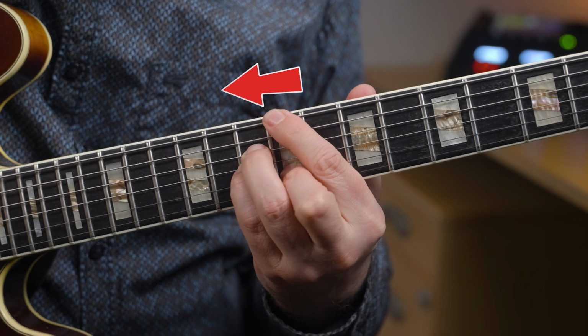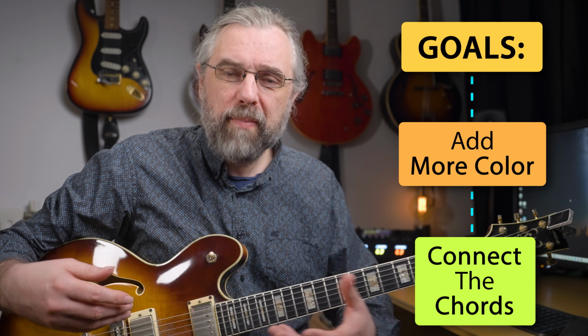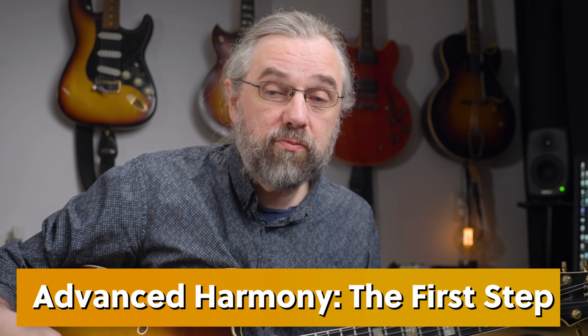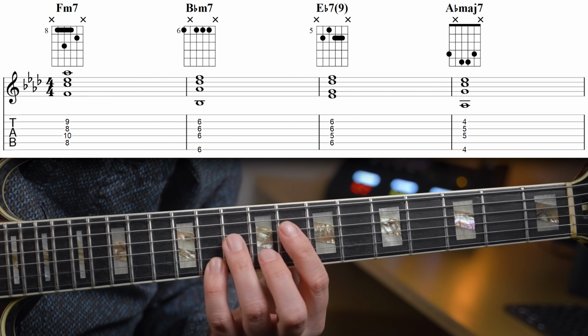And these are all pretty basic chords and you probably already know them. So we want to start doing more to them in terms of adding color and also making the voicings fit together and tell a story. You want to start by turning them into rootless voicings. That way they become more flexible and you have more room to change things around, add notes and play melodies.